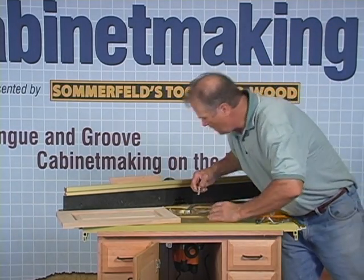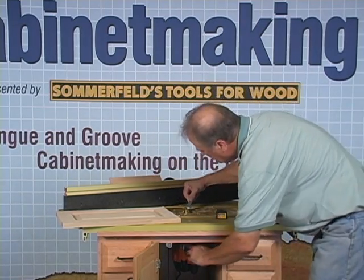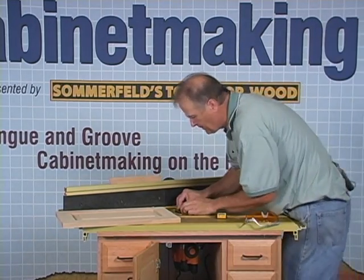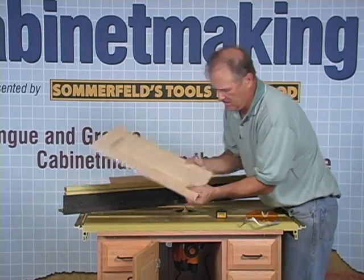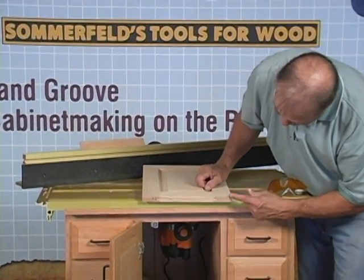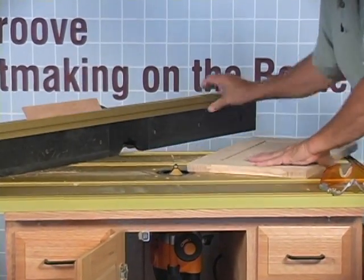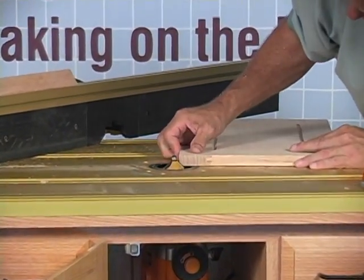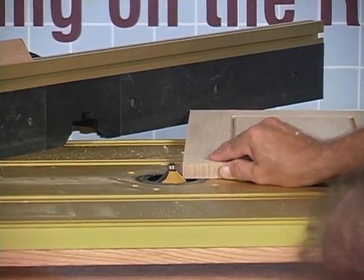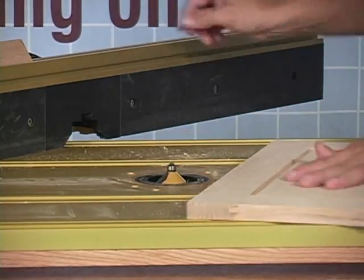Take that bit, stick it into our router, snug it up. Put our ring into here. Now, we don't want to chamfer it the entire way. We just want to bevel it just a little bit. See if I can give you a look right here. What we're going to do is just chamfer that thing. I'm touching the bearing. I'm pretty good right there. I'm going to leave it right there. I like it right where we had the panel cutter.